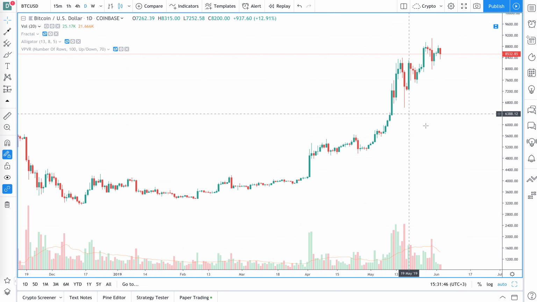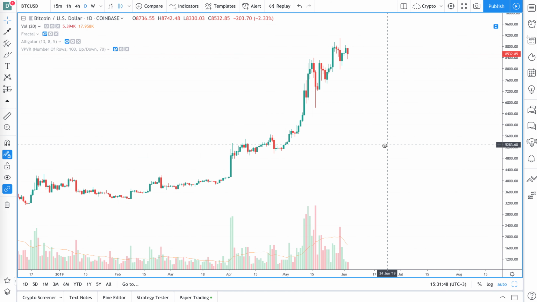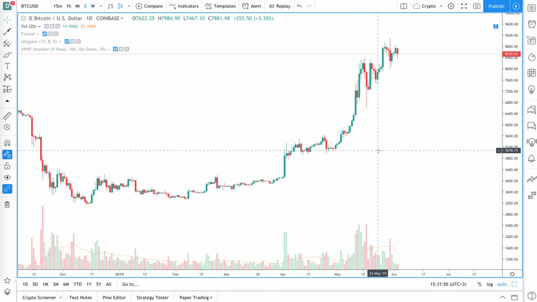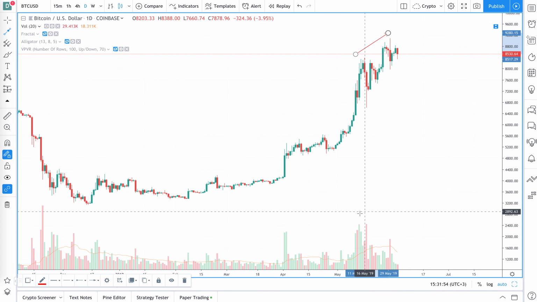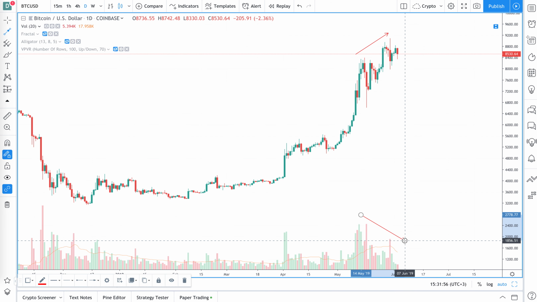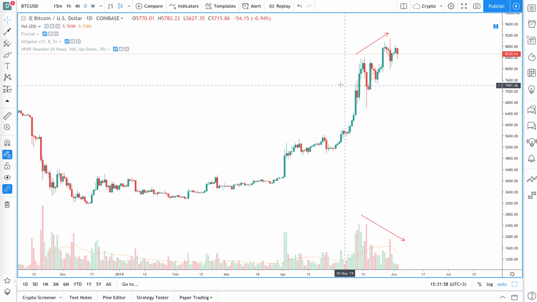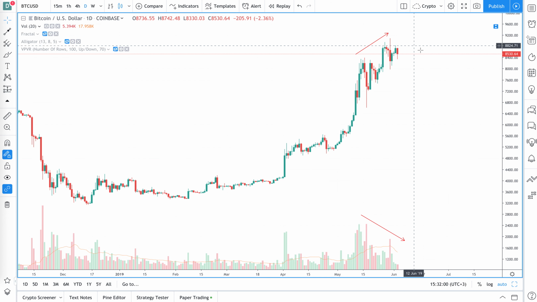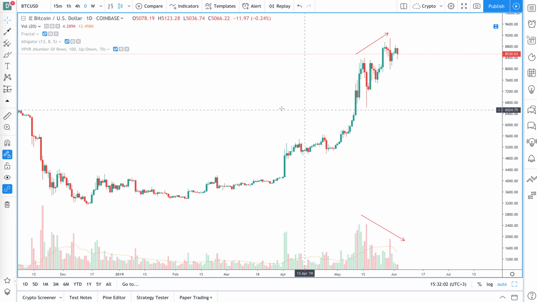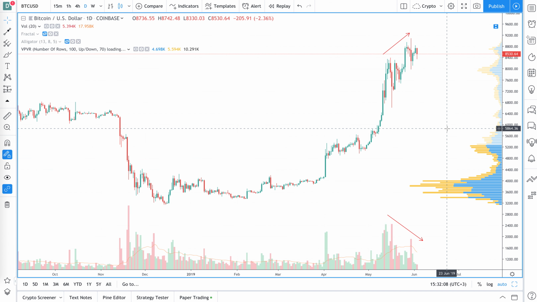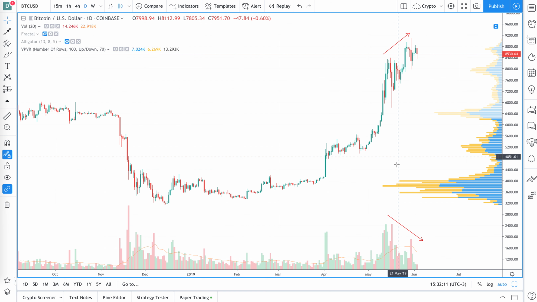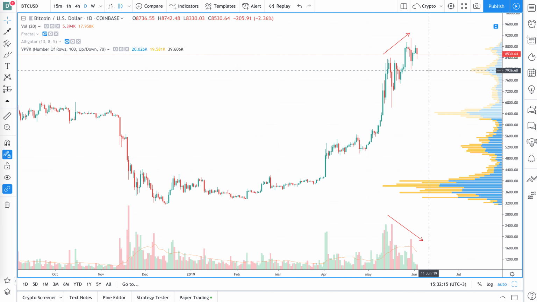The daily, this is where our analysis will happen. You can clearly see that on the daily chart there is a divergence between the price and the volume, which is a very important indicator as well of the price reversal. And we can also add the volume profile, where we can see that there are at least 4 major levels where the trading was happening.